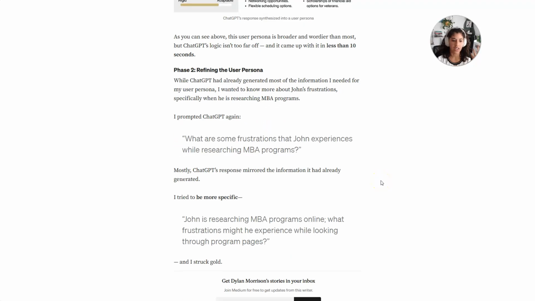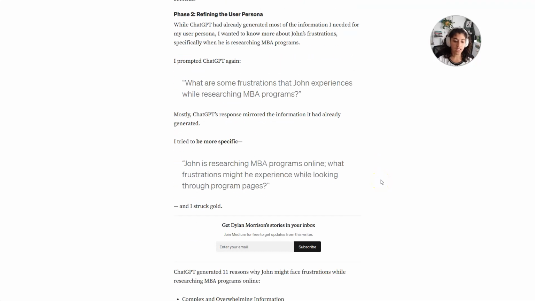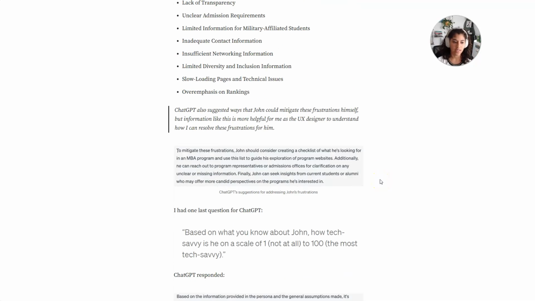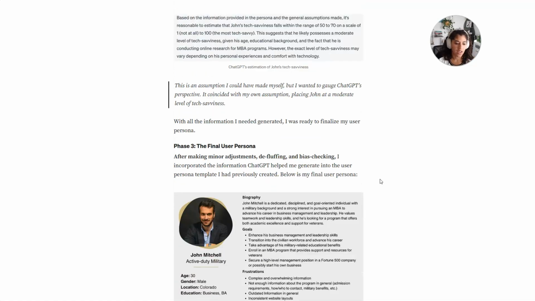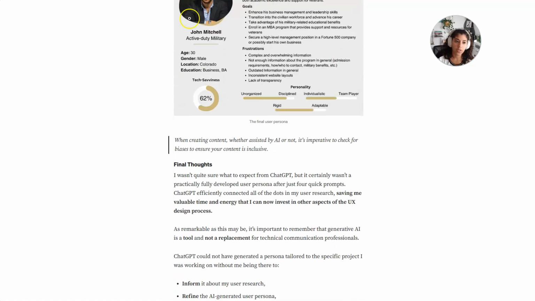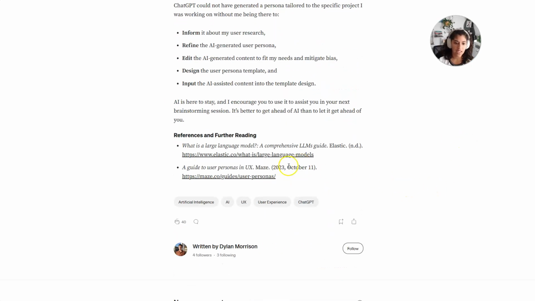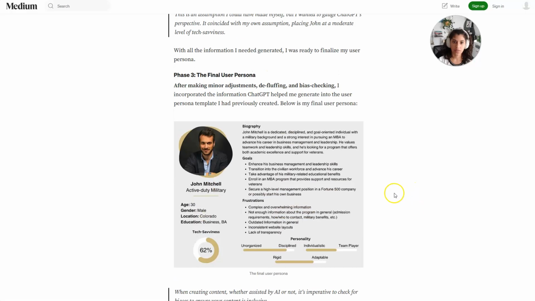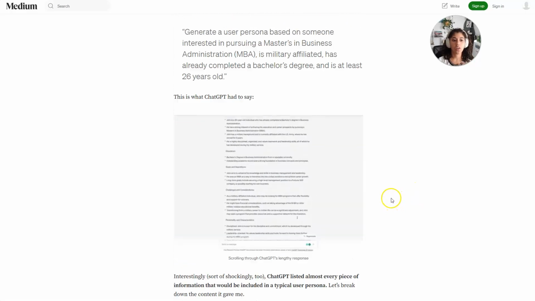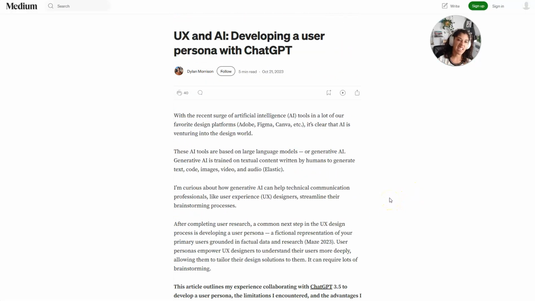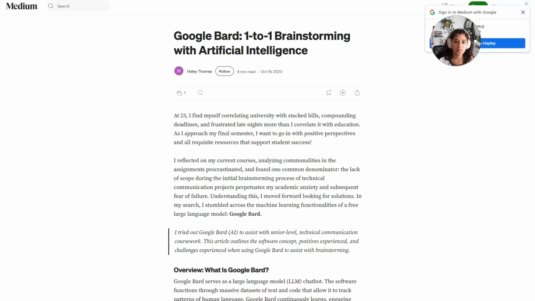And so they put, of course, a lot more design effort into it as a showcase of what they found this tool to be useful at and not useful at, with some final thoughts on practicality, and some sources and further reading. So you can go in that direction of actually really testing out a tool.